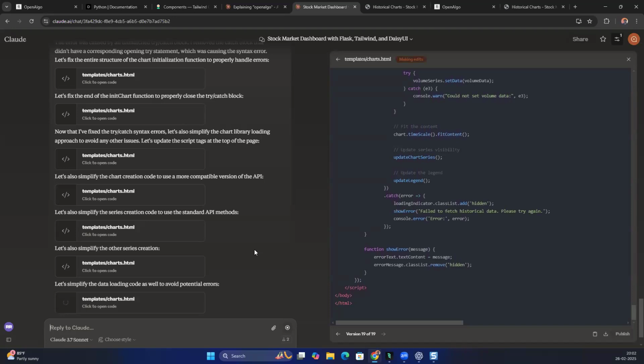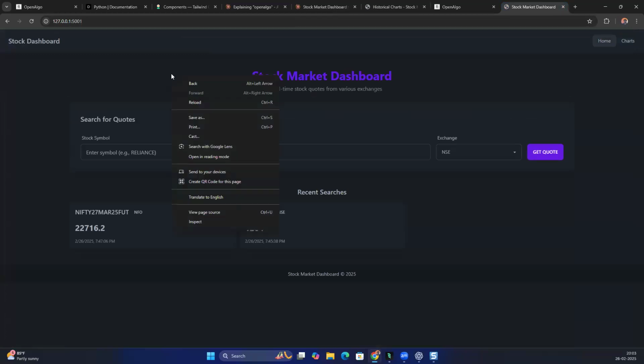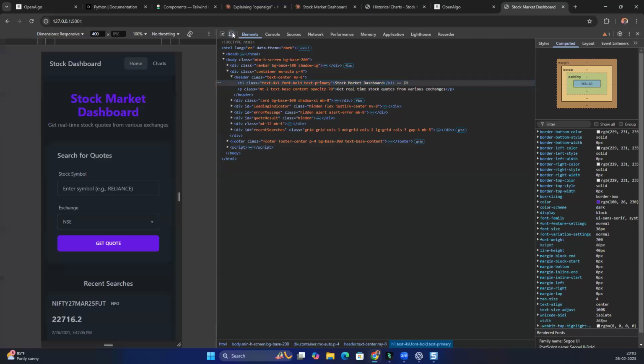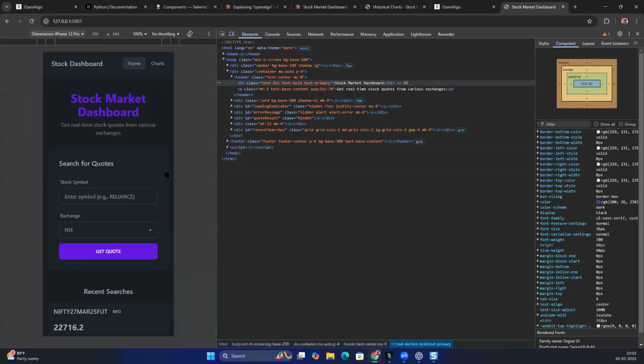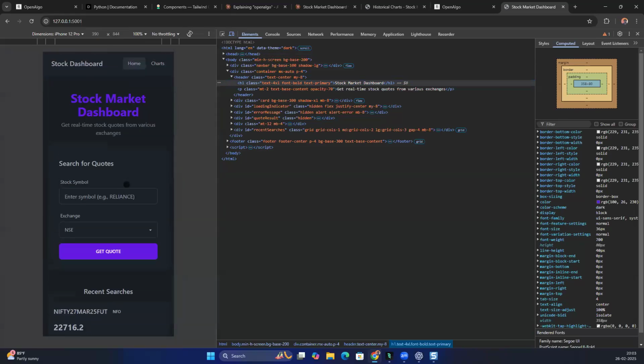Akshay is asking, does the web page resize for mobile screens? Absolutely. What you can do here is, in Chrome, there is an interesting feature: you right click and go to inspect element. You can see this toggle device toolbar. You can select what device you want. Let's say how it looks in iPhone 12 Pro. This is how it will look. So it is automatically responsive enough.